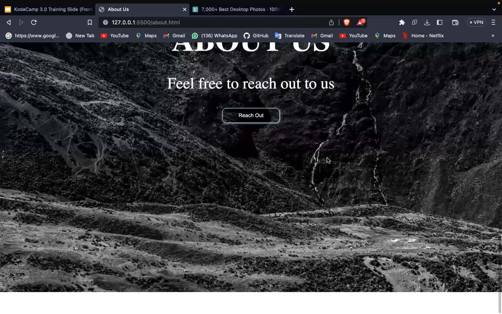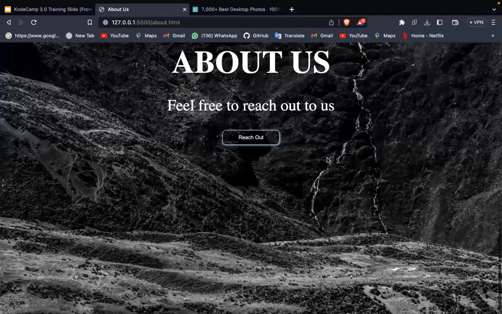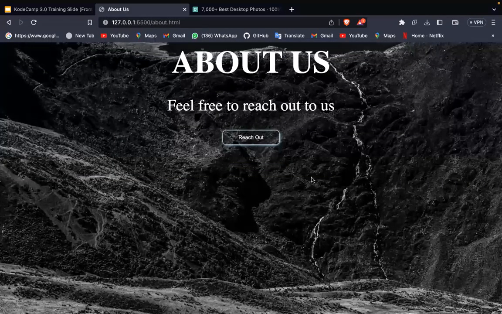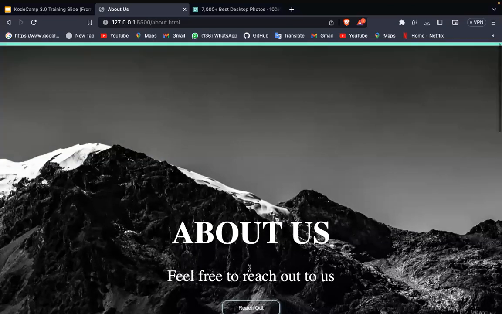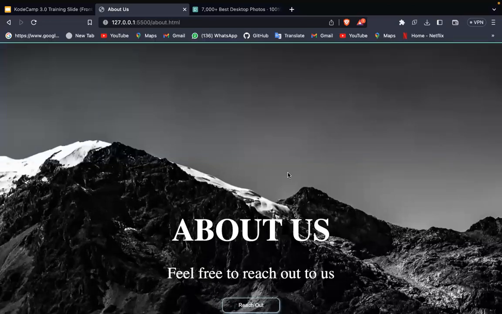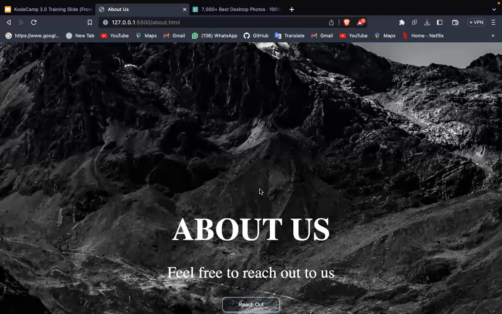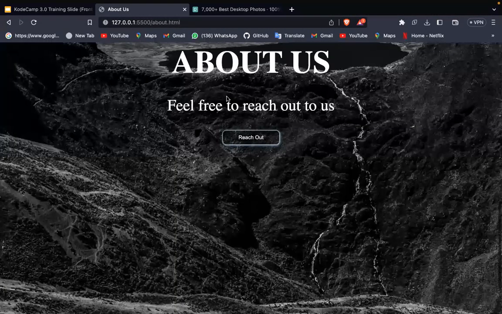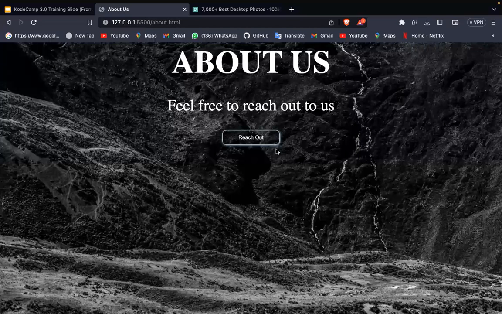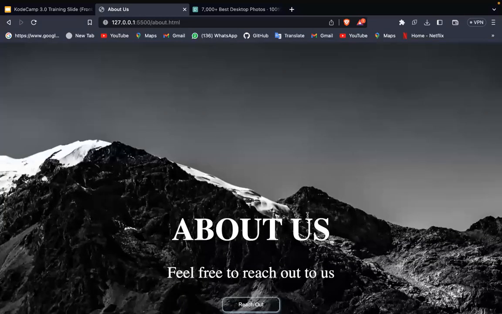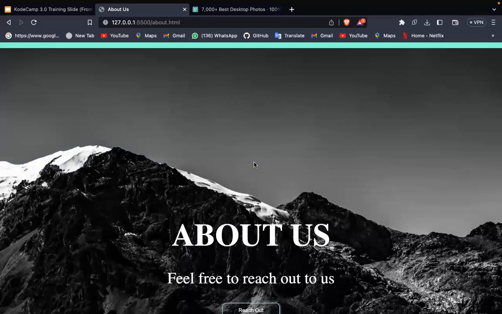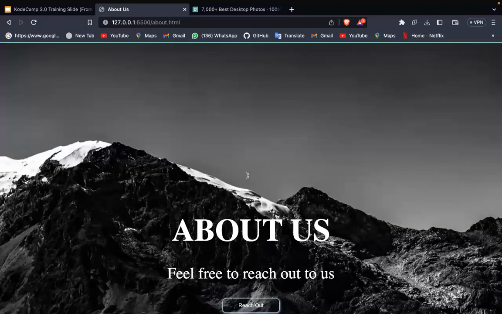Okay. So this is it. As you can see now, initially this about us was actually relative to the entire screen. But right now, with the help of relative passing to the main, the about us is now relative to the image itself instead of the screen. That's just what it does. It's now taking the 5 pixel top from the main, instead of taking 5 pixel top from the screen. So that's just different.